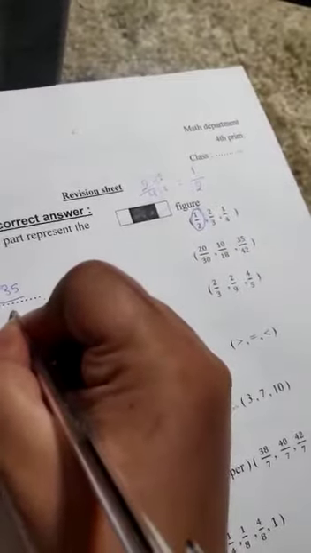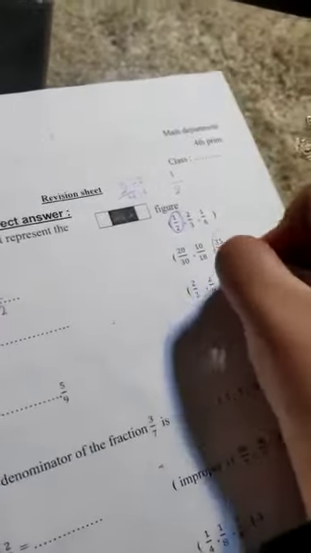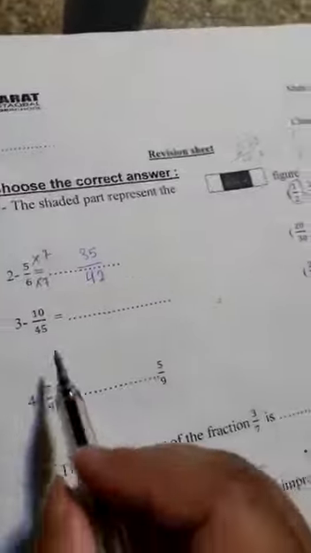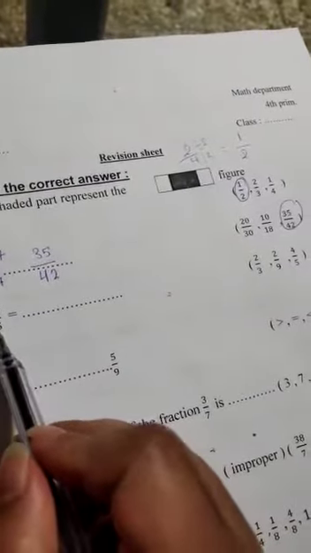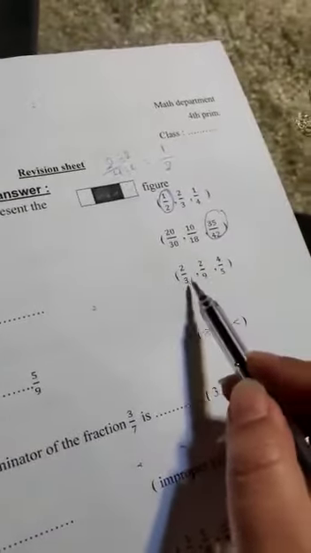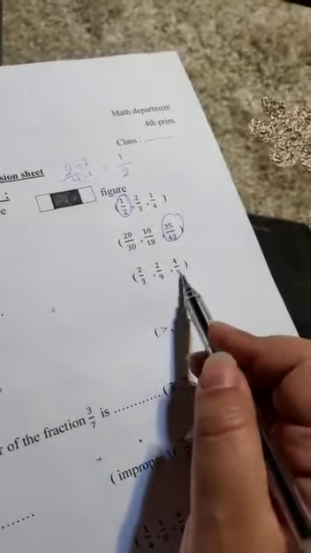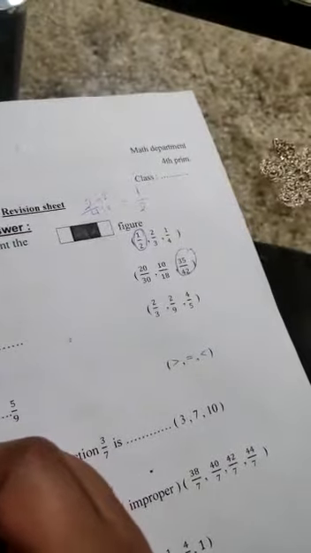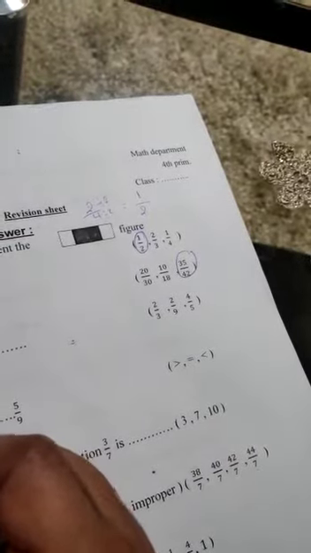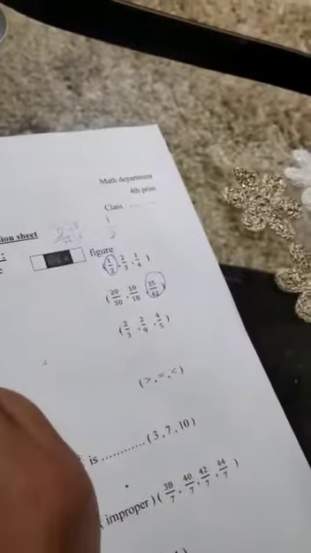Ten over forty-five. Let's look at the choices: two over three, two over nine, four over five. Ten and forty-five. Ten in table and forty-five in table five.